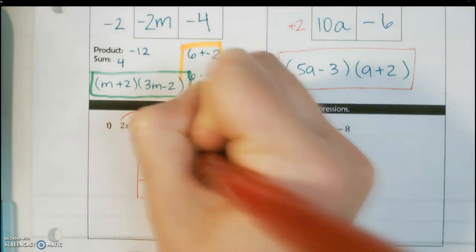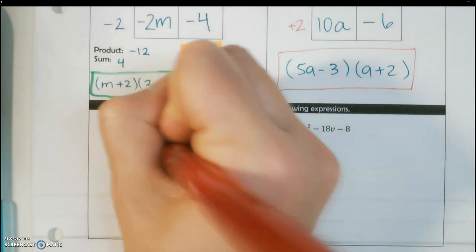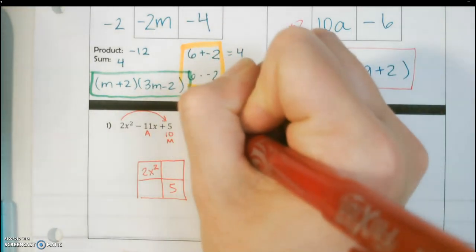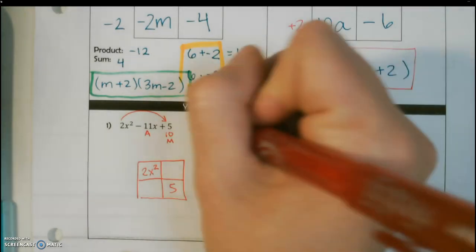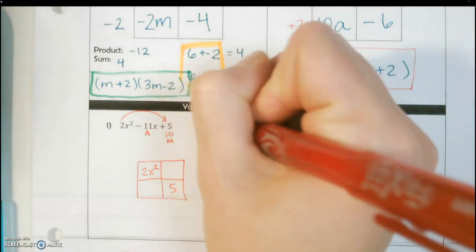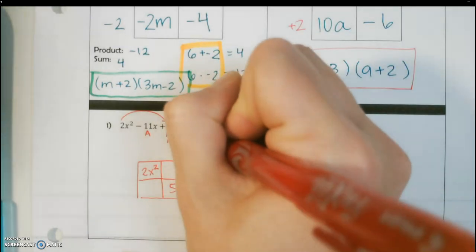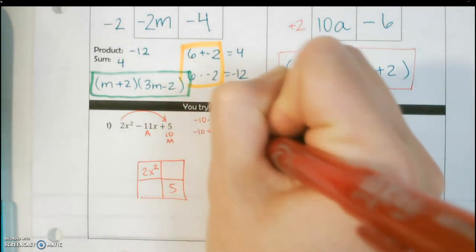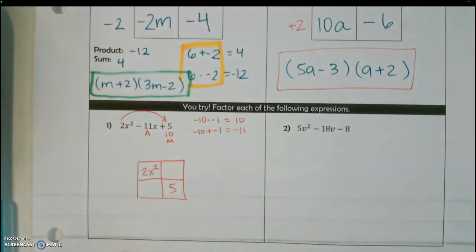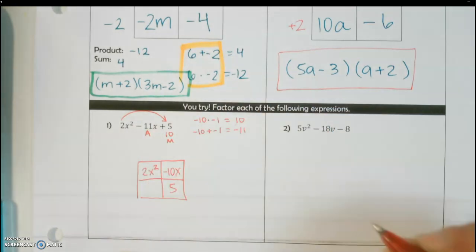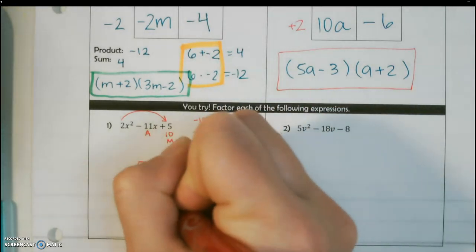So we want to know what multiplies to give us 10, but adds to give us negative 11. Well, let's play around with 10 and 1. Okay, if you make them both negative, a negative times a negative will give you a positive 10, but a negative plus a negative will give you that negative 11. So it looks like I found my magic numbers. One is a negative 10, the other one is a negative 1.